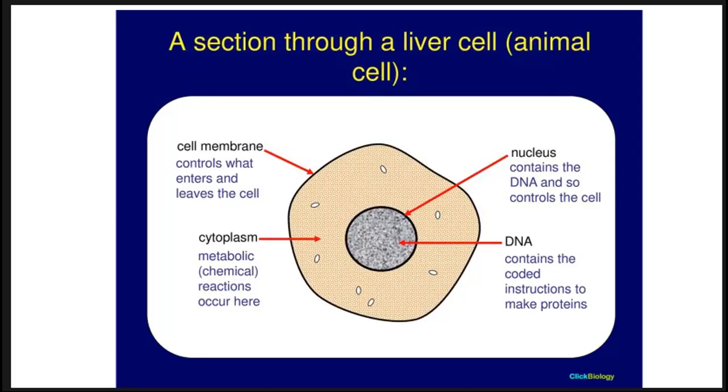And within the nucleus, within this membrane-bound organelle, we have DNA, which contains the coded instructions to make proteins. We talked about how cells can reproduce independently, they can survive independently. So these structures, and basically DNA, which contains instructions for a cell, allow cells to replicate independently. That is, it allows a cell to divide or pass on its genetic information to the next generation.